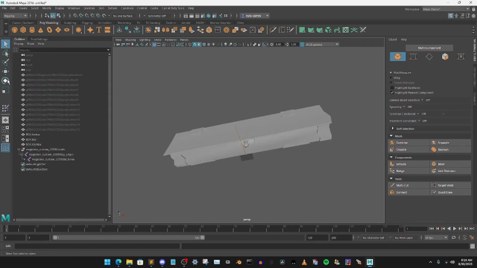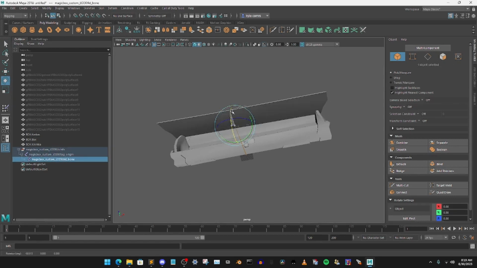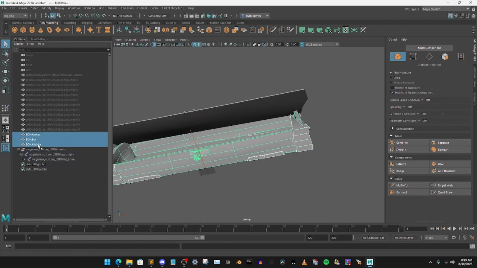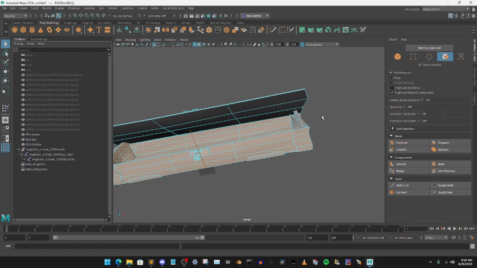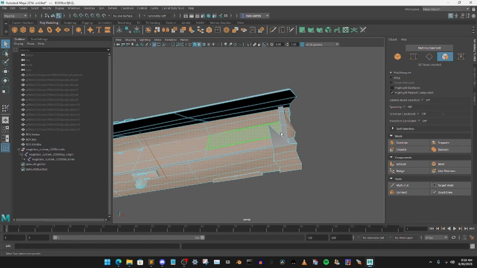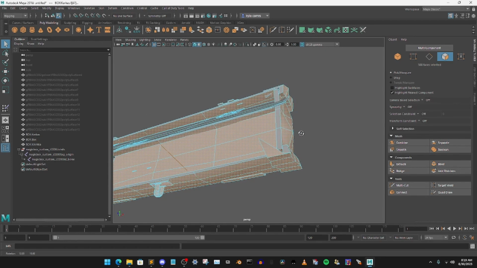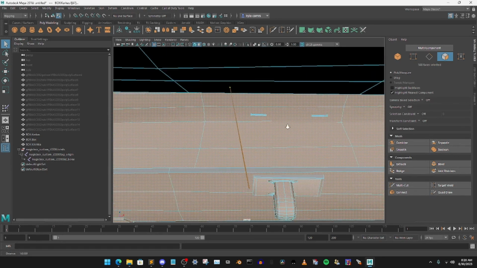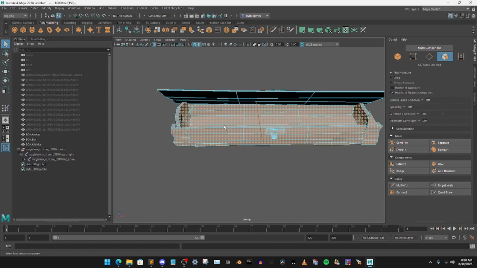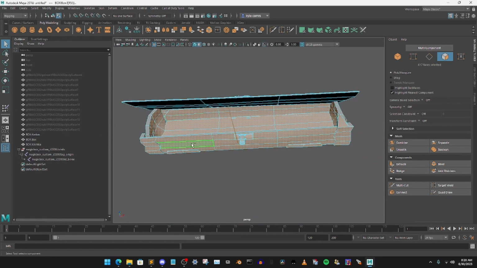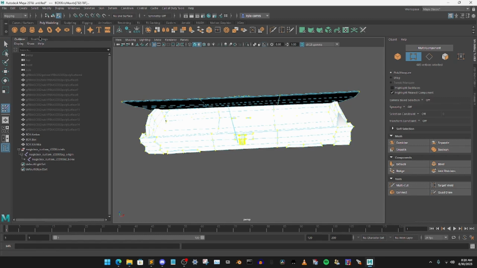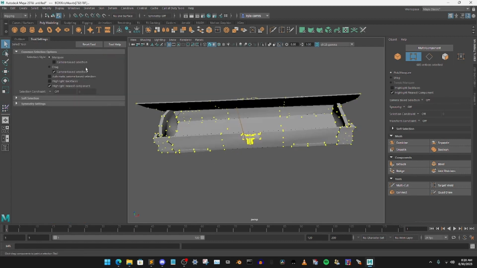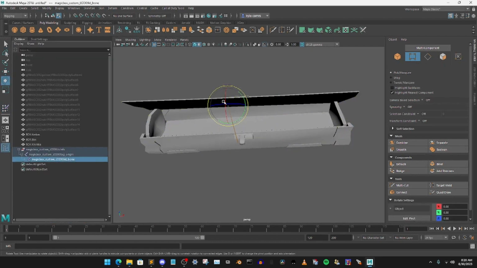Then we can go ahead and go back to this, go to lid, and it's still getting affected. So what I'm going to do is leave that open. I'm going to go to this, select the bone, and then we go to this, and we can see that we have a problem here. So I'm going to select this one, and this is fine. This doesn't need to be affected. These as well. I'll make sure everything is selected and we don't want nothing like that. And if we go to Control, vertices, and then Paint Tools, and if we flood it, see how that's gone down now? Triangle, outliner, and we'll go back to this, and we should just bring it back down.